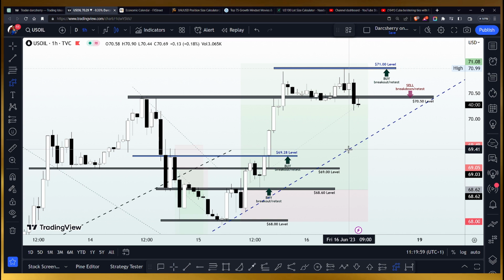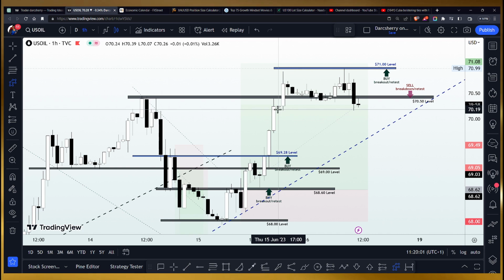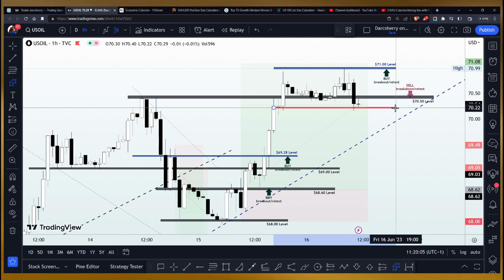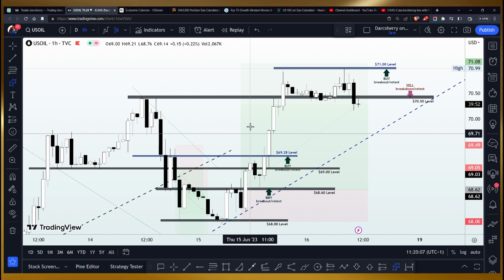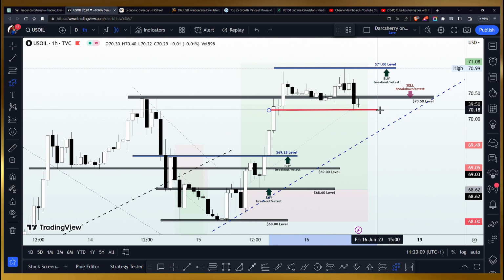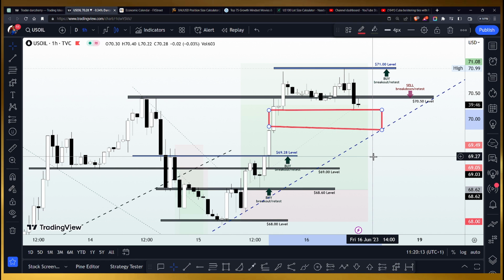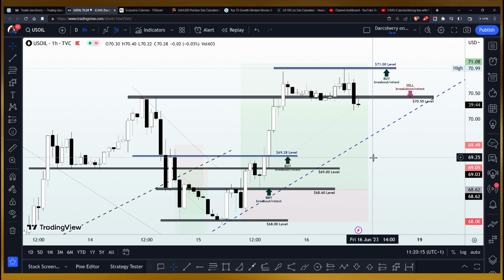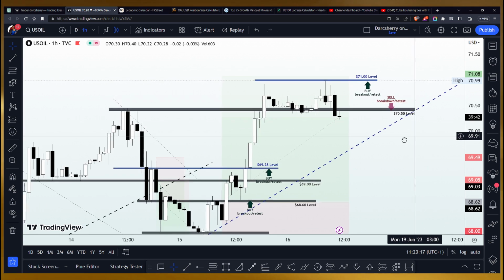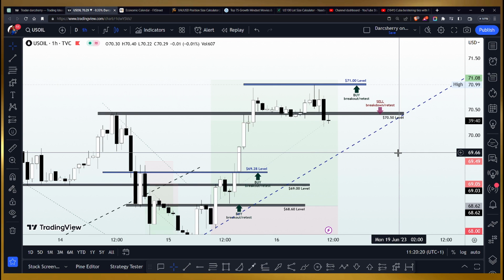And if you are going to ask me where to move your stop loss to right now, I would suggest any area right below the $70.50 level and the $70 area, as you want to give room for price action to breathe with the hopes that price will still continue to the upside. Now, with this position secured at this particular point in time, how do we intend to position ourselves ahead of the New York session today? So we want to have a fresh new look at the current market structure.